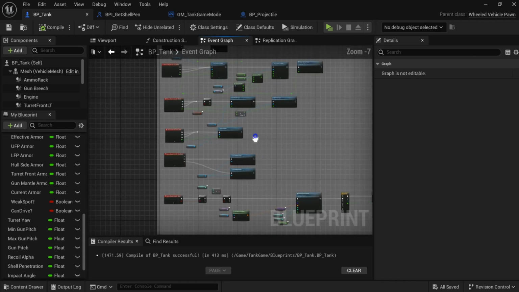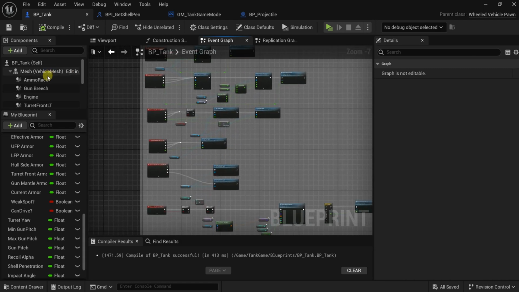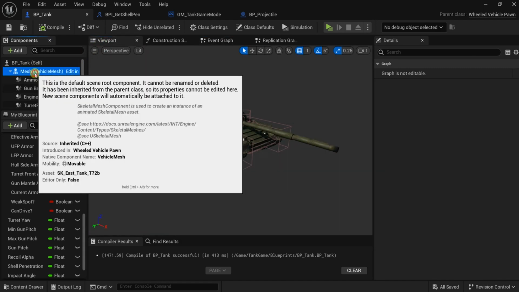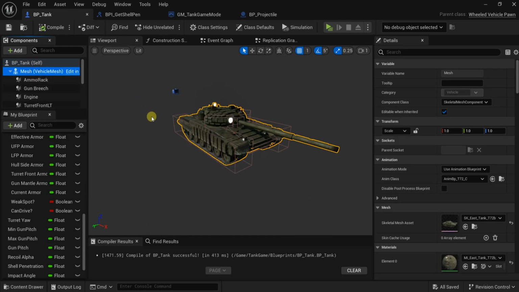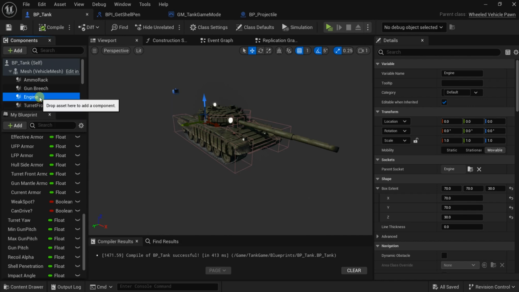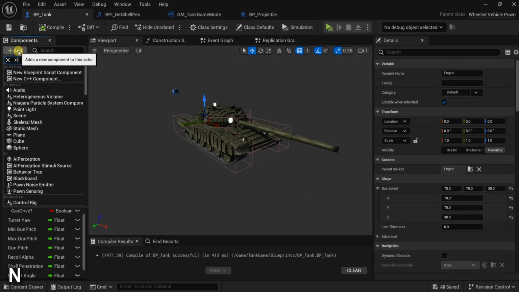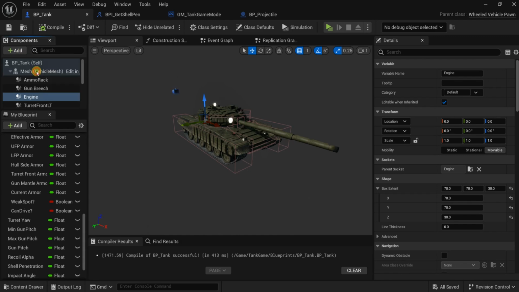Now let's add the fire particle to the tank. I will attach the particle to the engine module here. Let's look for Niagara particle system.